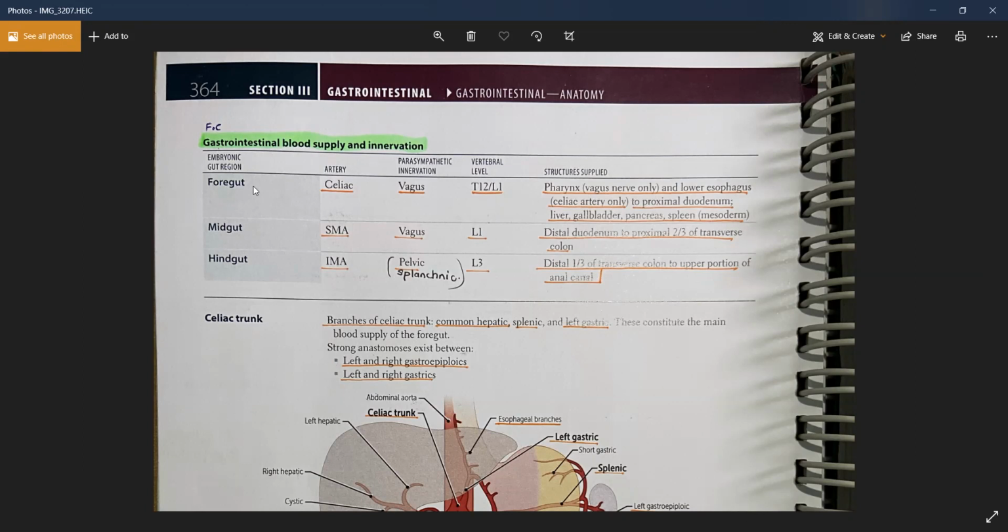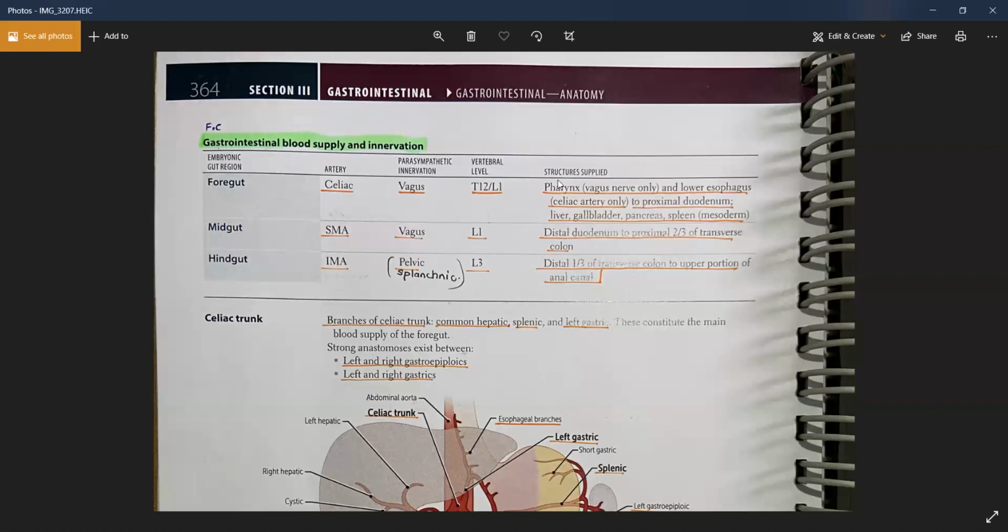Lesser splanchnic. And these are the branch of which nerve? Thoracic region, thoracic splanchnic nerves. Remember that thoracic splanchnic nerves supply the foregut up to the level T9. From T9 to T12, thoracic splanchnic nerves supply the midgut, and the lumbar division, L1 and L2, supplies the hindgut. For the parasympathetic, up to the midgut you will have the vagus nerve. For the hindgut, you will have the pelvic splanchnic nerves.